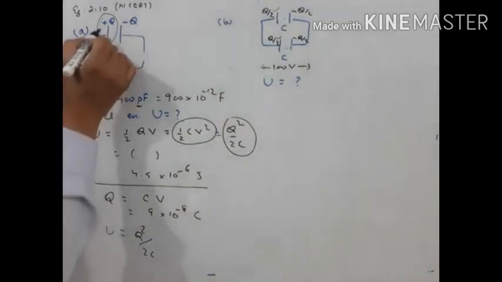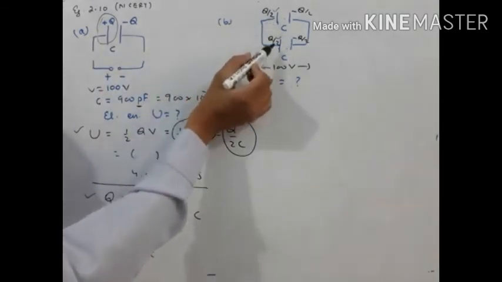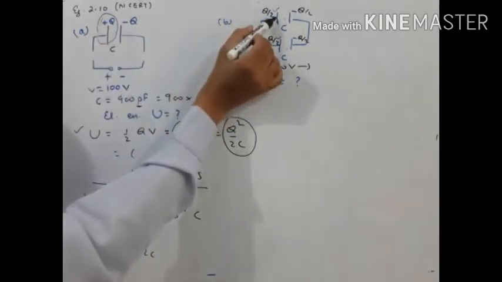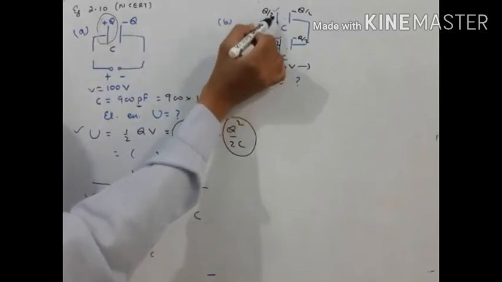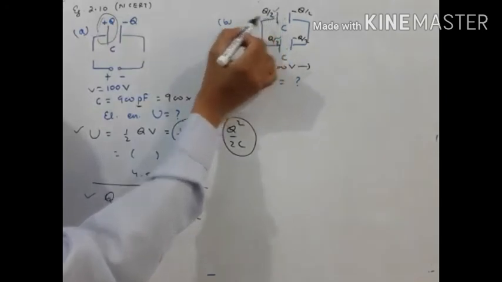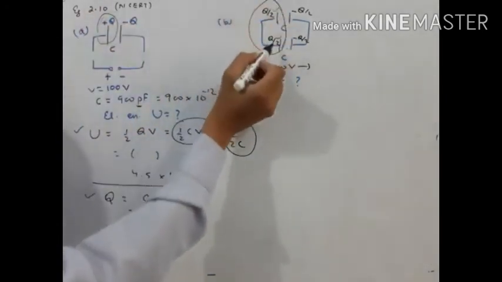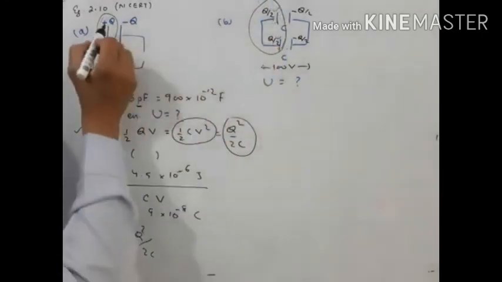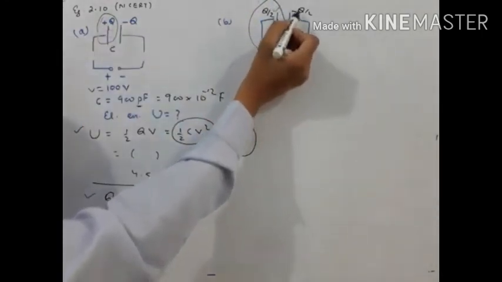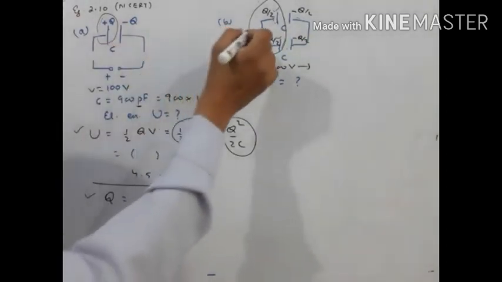Initially, the charge on the capacitor was Q, which we have calculated. Because it is connected to an identical capacitor, the charge on one of the plates will now distribute between two. Earlier, the entire charge Q was on one plate. Now that entire charge Q has to be on two plates. Total charge is the same, you can see. Q by 2 and Q by 2 will become how much? Q. Minus Q by 2 and minus Q by 2 will become how much? Minus Q. So this is the concept.